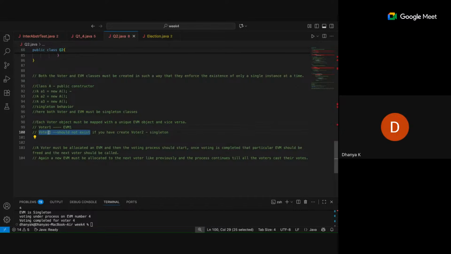So I will make the current voter null, and then, sorry, I cannot use that word. Can I say voter one can go away, and I can create voter two, and voter two will again call EVM to get an EVM two, right? And EVM two will do the voting for voter two and tell voter two that okay, I have done. So this process is continuing. Is it clear? Yes, ma'am. Okay, I have a small diagram.